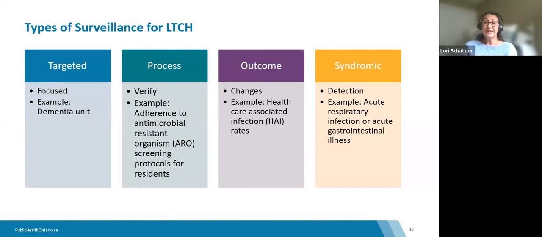Syndromic surveillance is where you're really looking at a cluster of symptoms. You do this all the time with line lists, daily lists to monitor symptoms, signs of symptoms with your residents and staff, but specific residents for those infections they are at risk of. They might be acute respiratory infections, urinary tract infections, skin infections, etc.